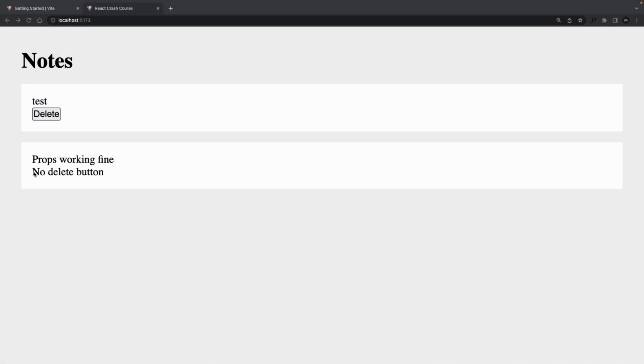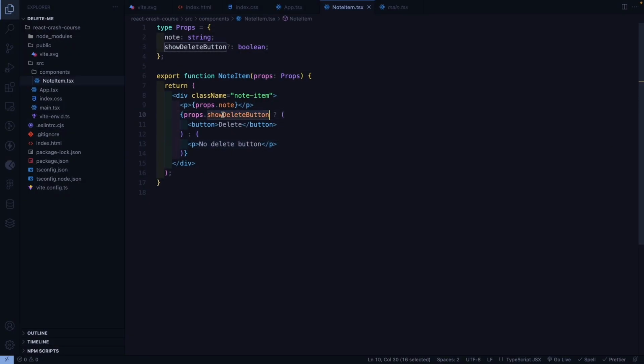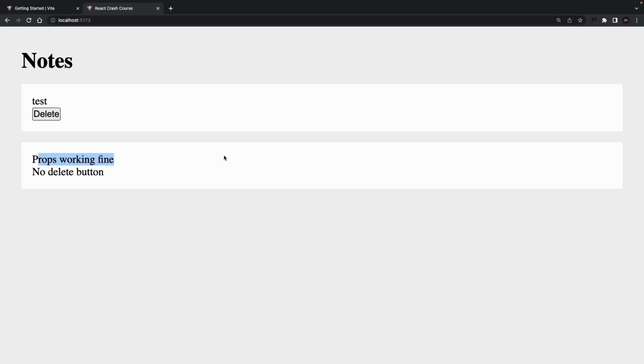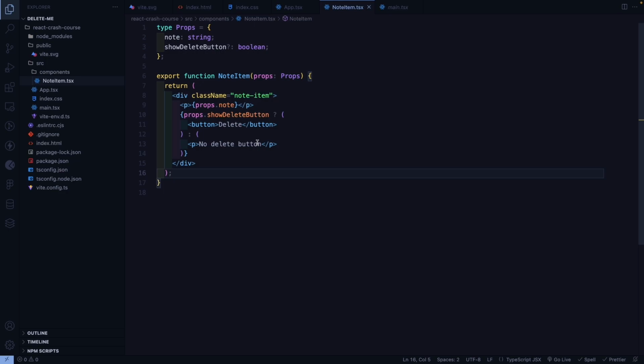So it says no delete button for the other node because I haven't passed this show delete button, and the default value of this is undefined, which is false.